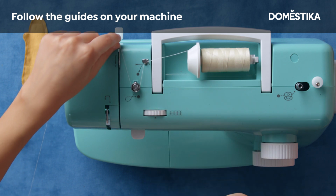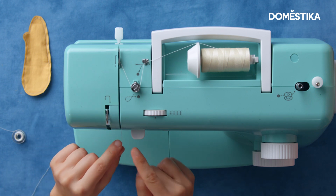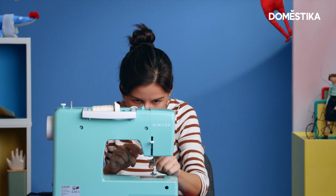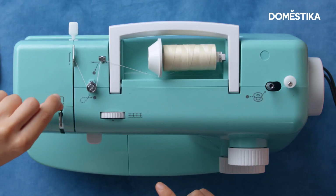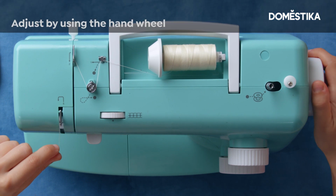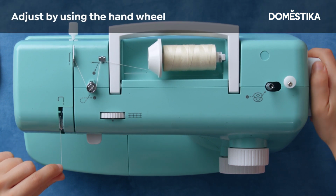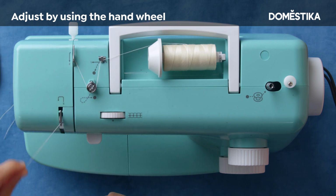Around the second one. And this is also the second one. The third. Fourth underneath. And then the take-up lever. I'm gonna move the hand wheel so that it's on top, so I can easily do this.